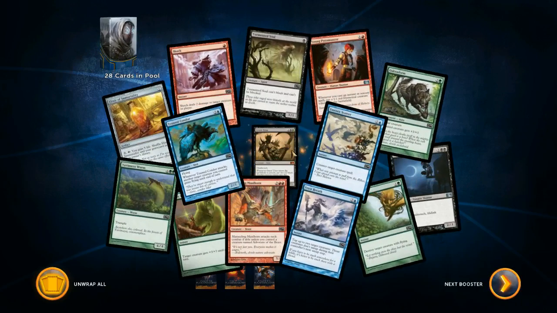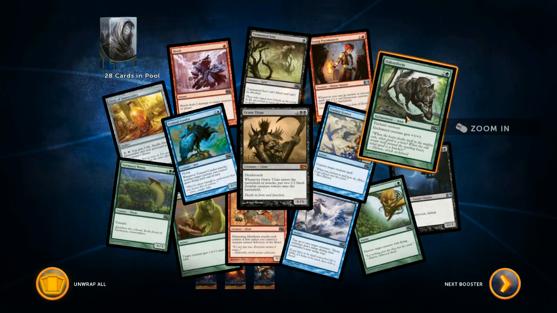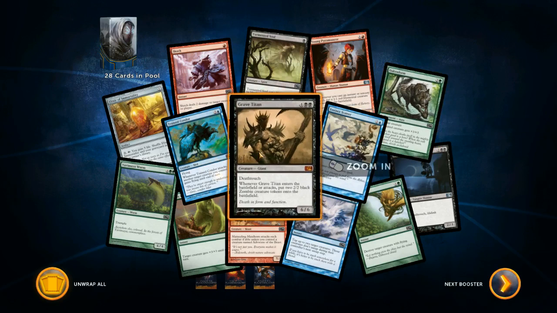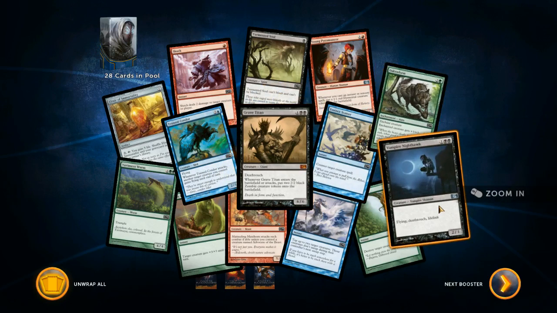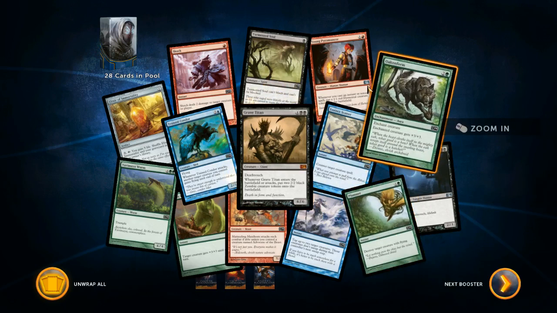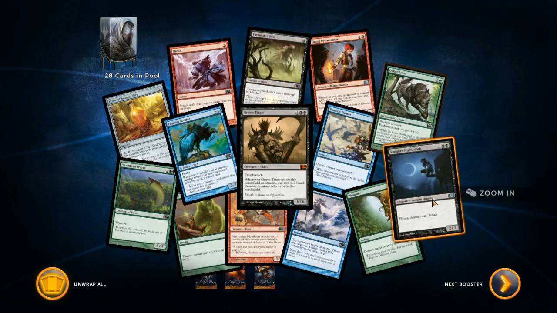Let's open Frost Breath here. I decided I'd take you through the... Grave Titan. Oh, that changes everything. Well, also Nighthawk's in this pack, which is also very good. We had Assassinate from the last pack, and there was also that, I think it was Gloom Hunter. It was the 4-mana bat that drains people.